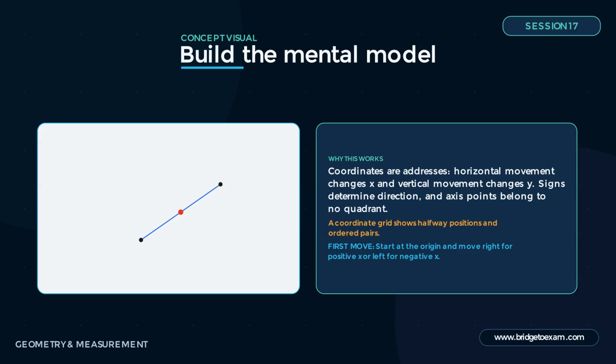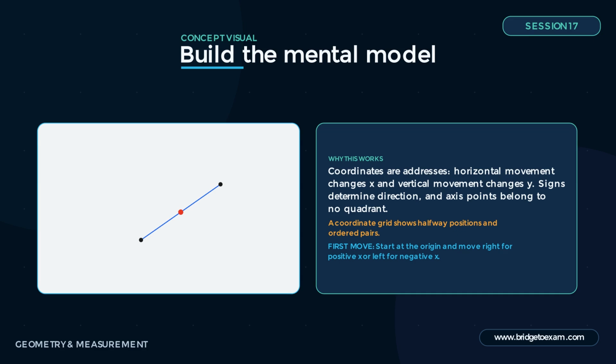Now add a precision check. Choose an order for the 2 points and keep that order in both coordinate differences. A quick sketch should show horizontal change, vertical change, and any right angle. Simplify exact roots before rounding and check whether a negative, 0, or undefined slope matches the graph's direction.